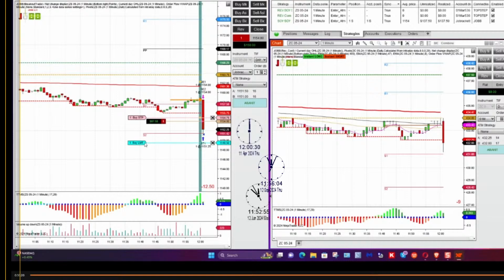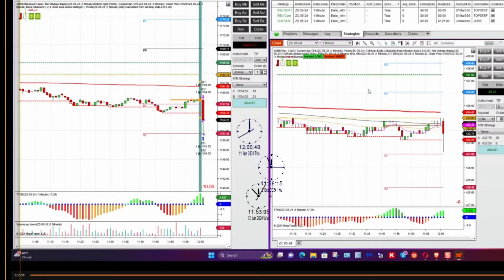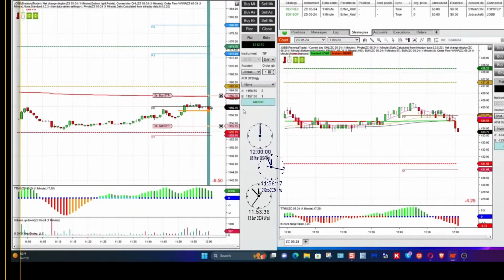Interestingly, corn, now keep in mind my corn charts are pretty spread apart. It's a way bigger move than it looks like. Corn has not been having very big moves. 25 ticks is the most we've seen, I believe, all year. March, this was March. Sometimes you have to wait for WASDE.